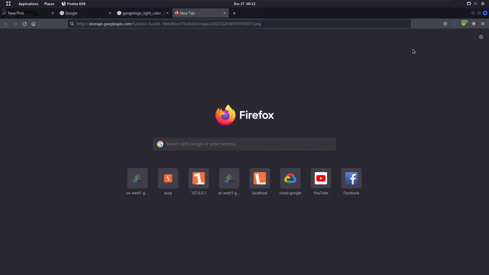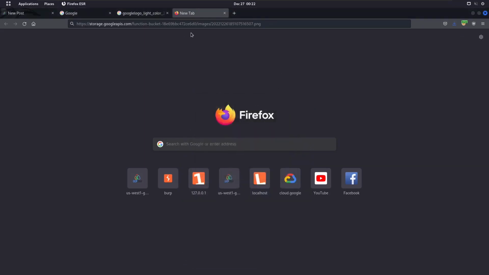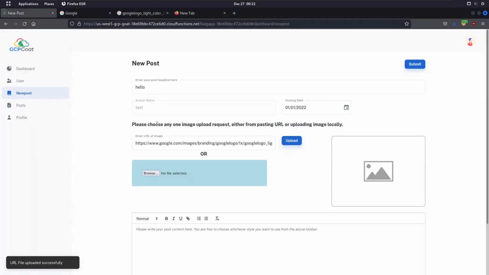Open, okay, yeah. Yes, so the same image is stored in our bucket. So basically what the application did is it automatically fetched the image from this URL.